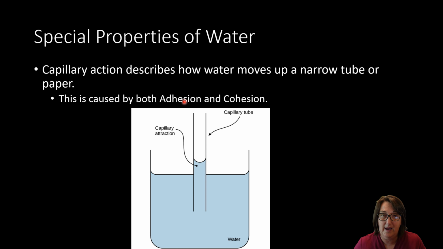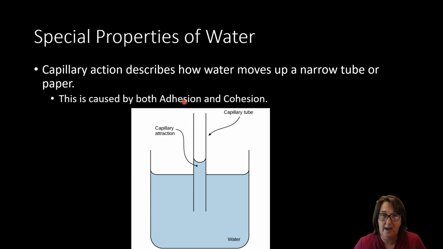If you've ever seen a straw or a graduated cylinder, you have a meniscus, and a meniscus is formed by that too. Capillary action is going to pull it up the tube. Adhesion is going to make it attached to the side of the tube, and then cohesion is the water pieces holding itself together.